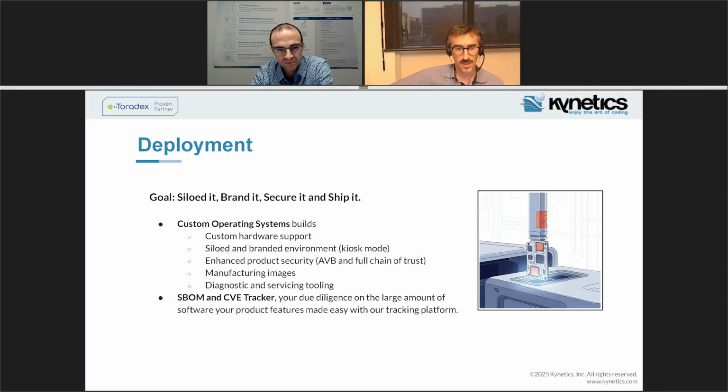And if needed, we also provide manufacturing tools that maybe are needed during the assembly lines to check whether all the pieces of a hardware kit are working correctly. We already mentioned the SBOM and CVE tracking. Towards the end of the product development, you really need to start tracking the software bill of materials and what comes with it.